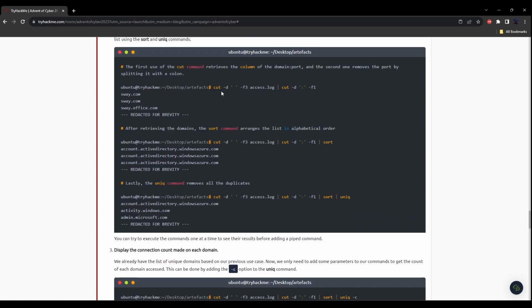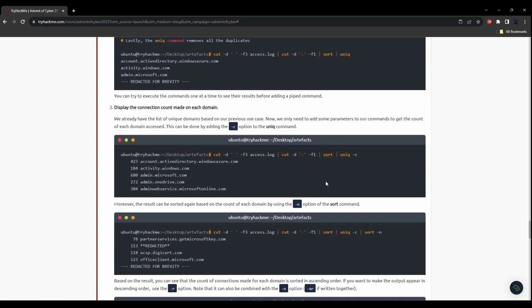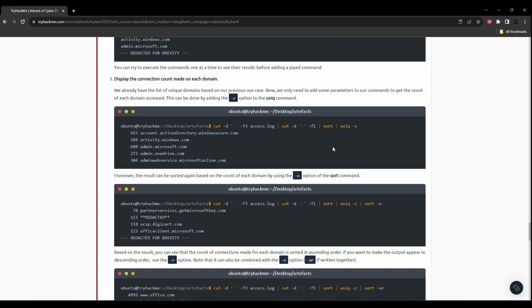So using the cut command here, we have captured the contents of field 3, which is the domain and the port. And this is given as input to the next command using the pipe. So here what it does is, it prints whatever is before the semicolon. So now combining the sort command using the pipe, it prints it in ascending order. So this prints the unique domains in ascending order. You can use the -c flag with uniq to see the number of occurrences.